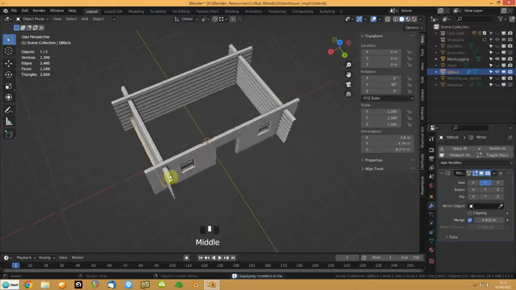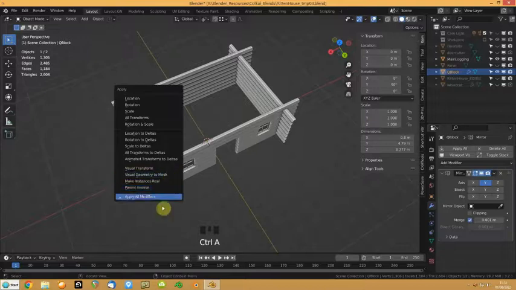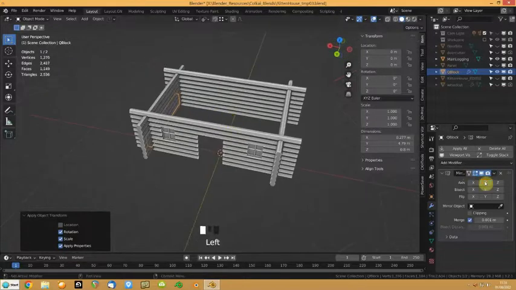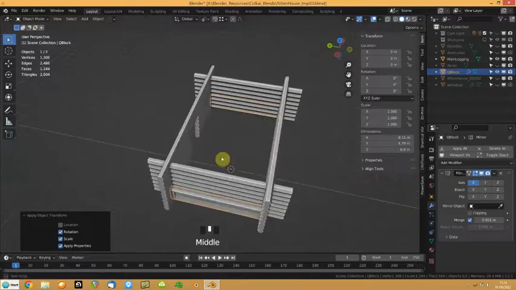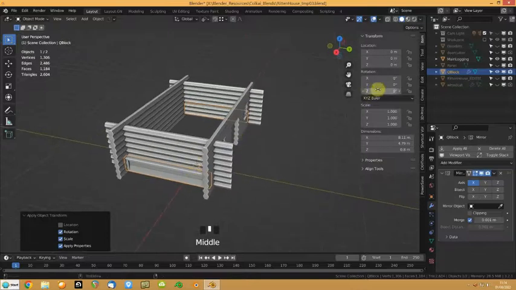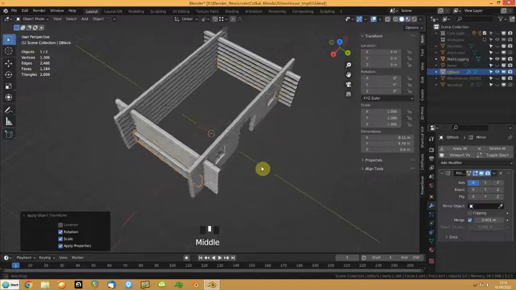Why aren't you working? Control A, apply rotation and scale. I'd rotated it. Try X-axis. There we go. Sorted. When you get strange things like that, it's usually something you've done, because it was rotated, it wasn't honouring the axis I thought it was at.